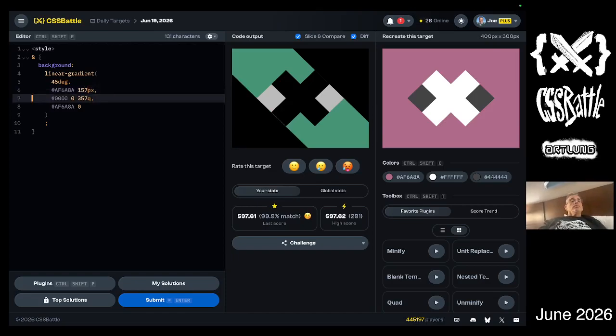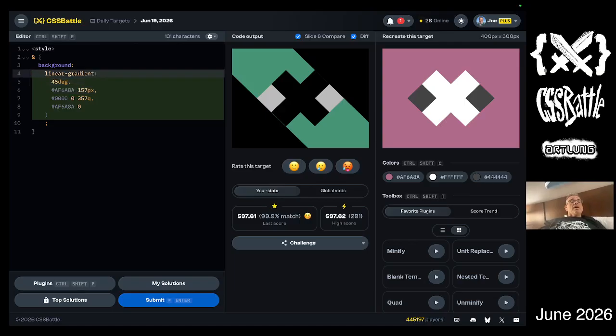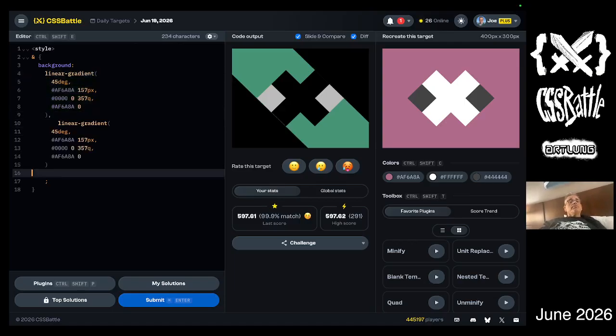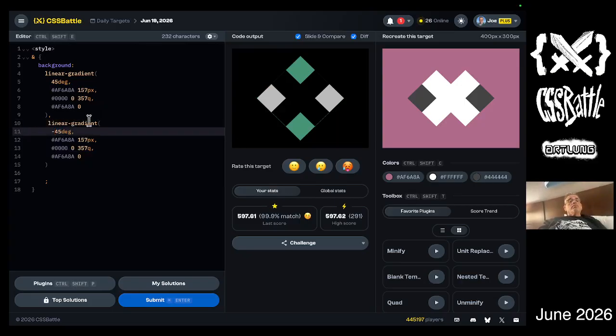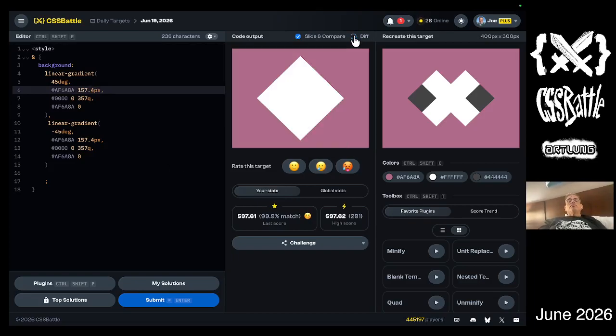Okay. And I'm going to copy and paste that and change the angle. Yeah, I don't like those numbers, but they're working. So 157.4 pixels is doing the job there.